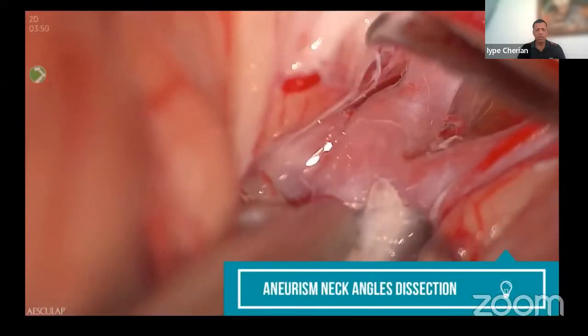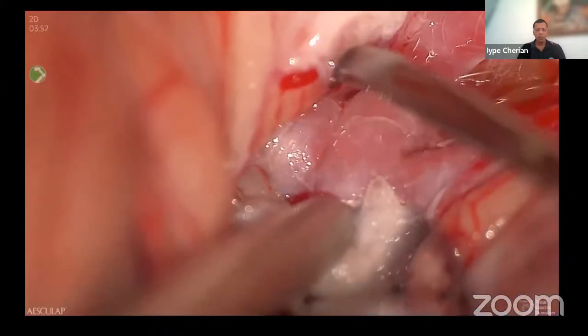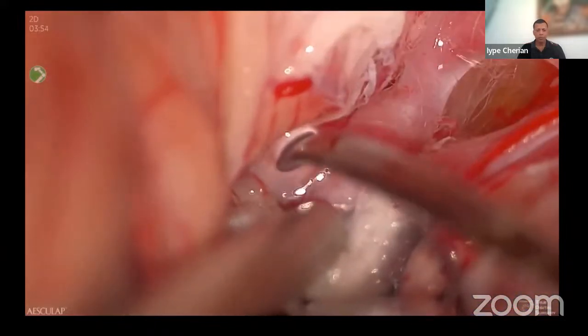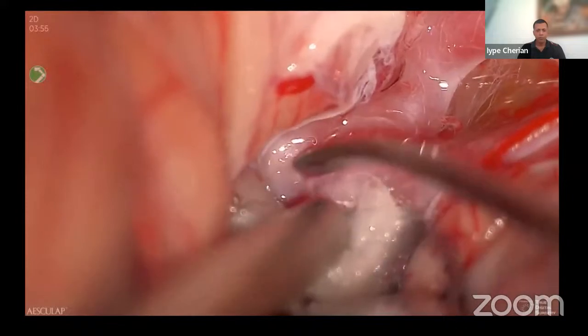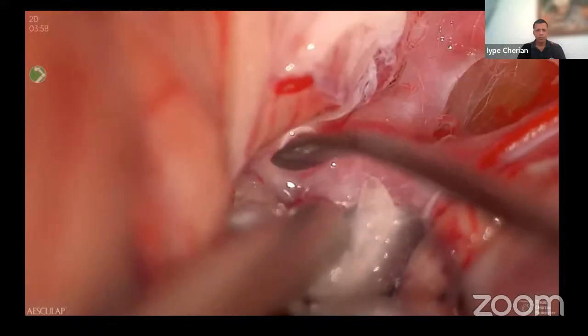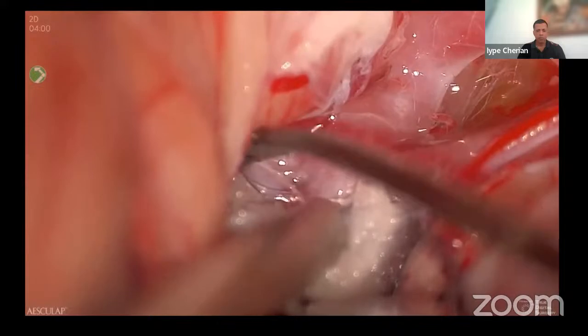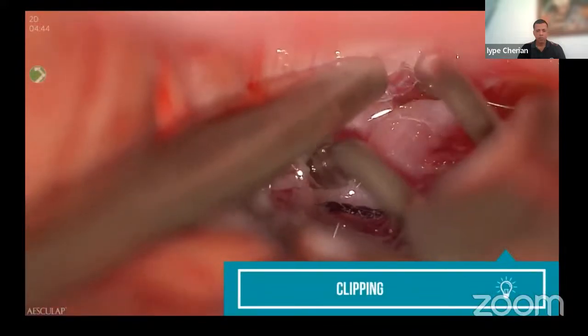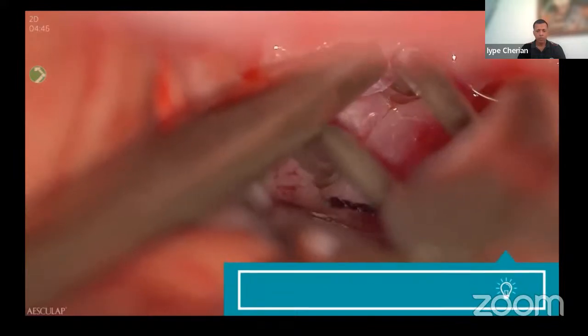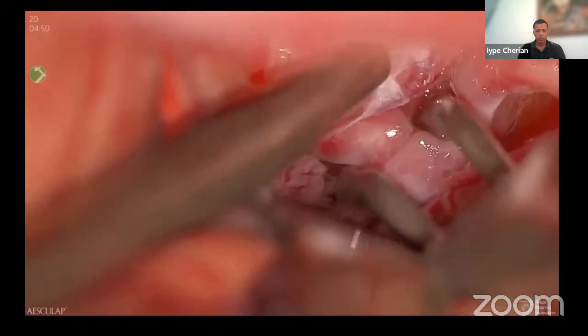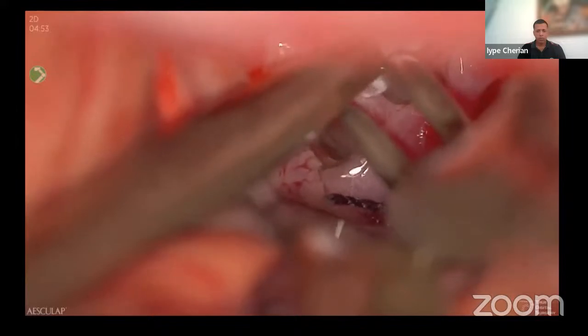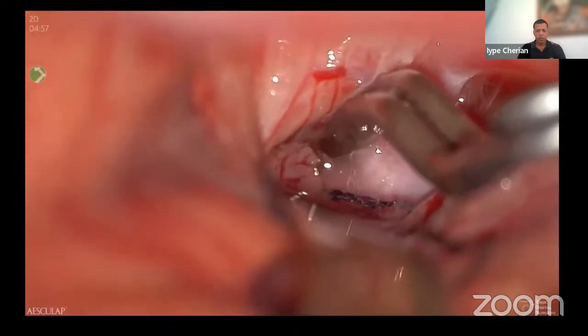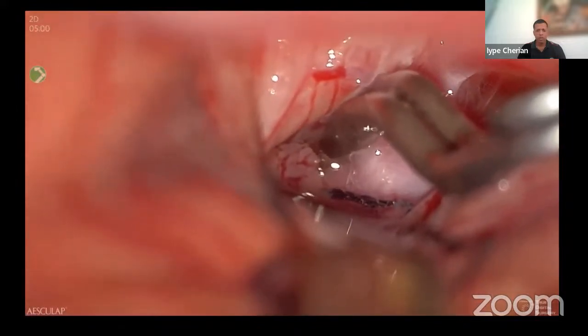Once I see that, then I can put my clip in. Good clarity, and then the clip is in.